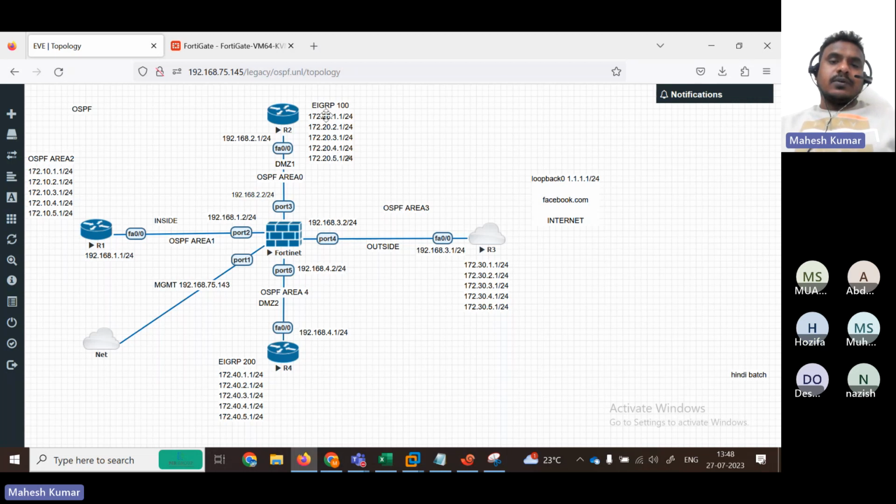Now, what I wanted to do. This is EIGRP, with a different process ID. And we just want to advertise this network also with all this OSPF, okay. For that we can do some configuration between R2 and R4, which we call redistribution.